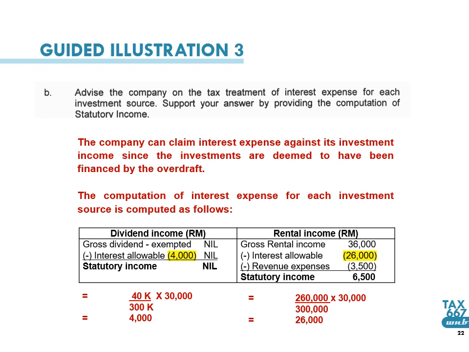I akan ambil cost of investment untuk dividend 40,000 over total cost of investment 300,000 times with 30,000. So I dapat interest expenses that belong to dividend of 4,000. Yang ni sepatutnya boleh tolak lah daripada gross dividend. However, here kita ada gross dividend of 0 exempted. So 4,000 tadi tu akan jadi nil, tak boleh tolak, and it will become a permanent loss. Tak boleh nak carry forward juga.